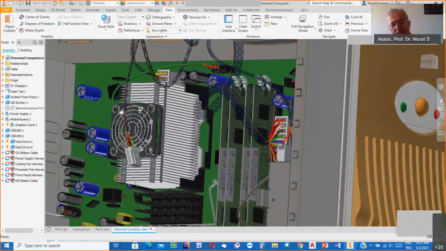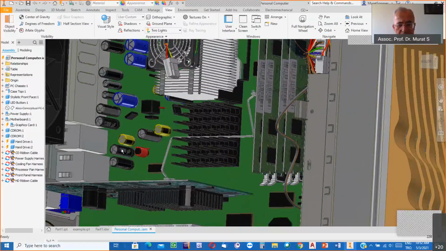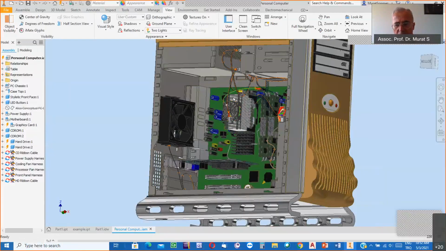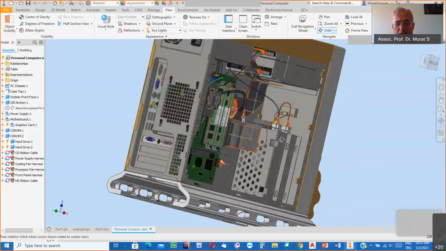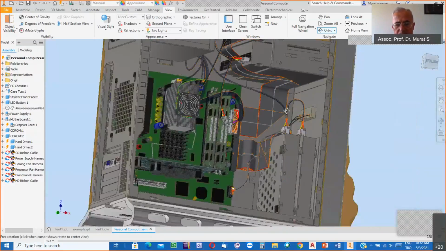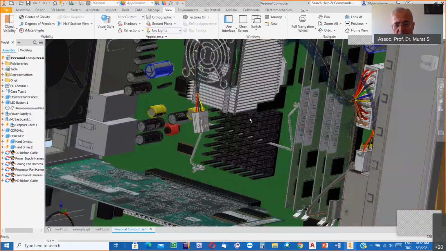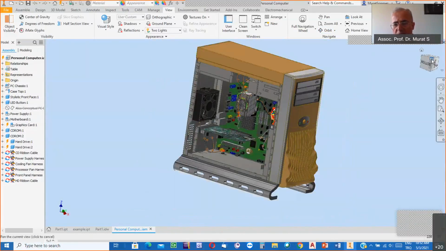This cooling system is to keep the temperature of the central processing unit less than the maximum allowable value. Okay, well, we have the RAM cards and screen card, etc., capacitors, some resistors, and of course, no doubt, between them to carry the data, digital or analog data, we have cable connections. Okay. Well, there is a very sophisticated electronical part inside of this box. How about the outside? Well, the case.